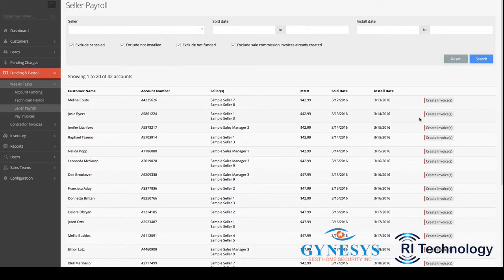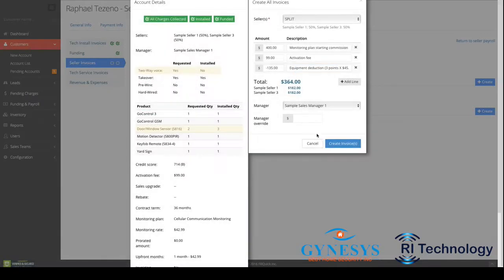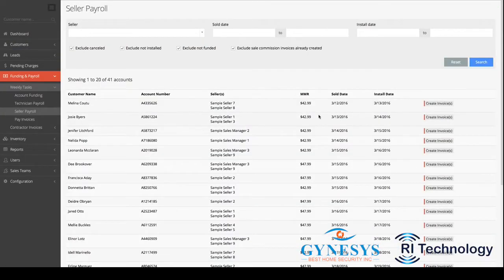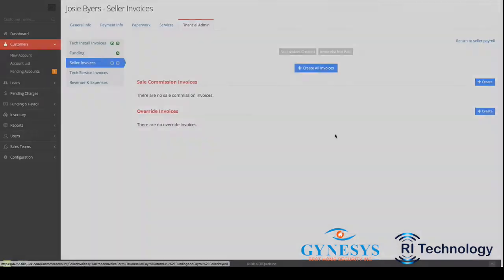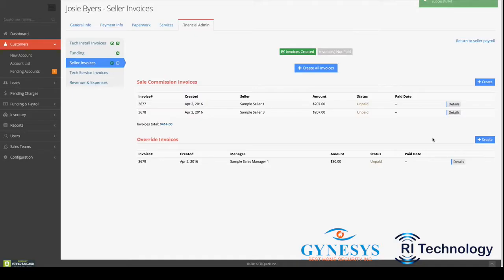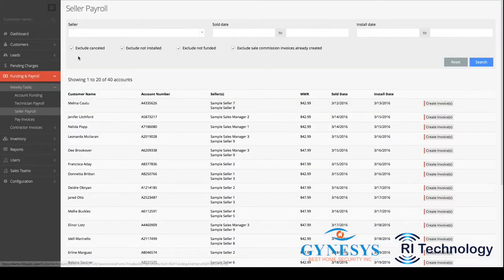And I'll show you, just by clicking on the same people, so you see a bulk of invoices. This is a different manager. Let's say this manager gets a $30 override. Let's click on that over there. It's generating the invoices in the back. That's simple. And the same sales reps, I want to create this invoice, and perhaps this guy gets the same $30 override on his sales reps. Boom, that's done. We return, and as you see, it went from 44. We just cleaned 4 of them up this week. So that's your sales rep payroll.